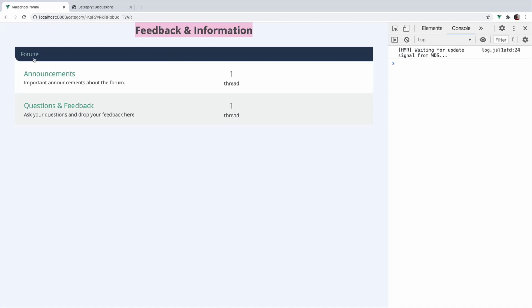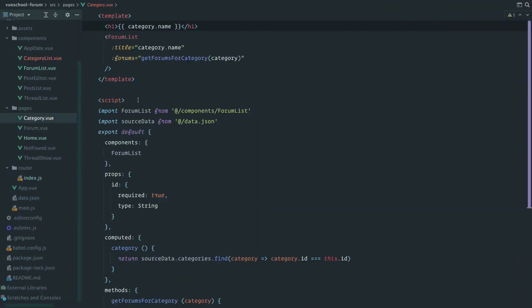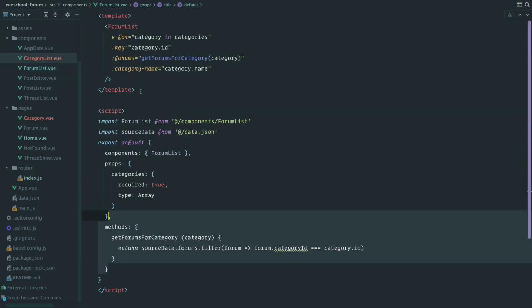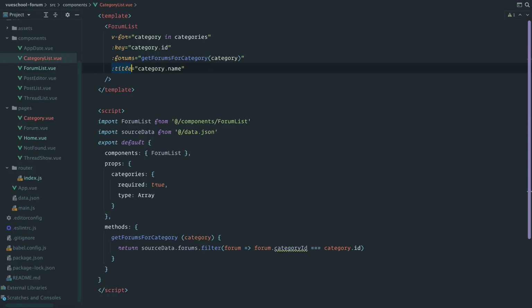And because we have not passed the category name here, this displays the word forums. If we want to give it that title, we should say that the category name is that, but actually I think the word title is better. So we can make this prop title. We'll also update it here, because title makes more sense than category name. And then we can have the default forums. So this is better. And we'll just have to fix it in this page too. So we should update the prop in the category list component too.